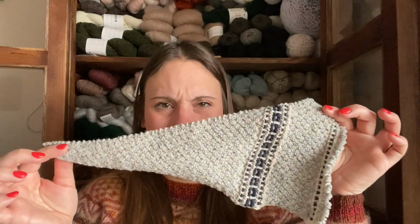and have it just be out of my head and restart it when the time comes than just have this little piece of knitting sitting around. Does that make sense? Does anyone else do that or think about things in that way? I'd be very curious to hear from you. So I'm gonna frog this, but you will see it again someday. I really, really love this shawl and I really, really love this yarn. And I think they're gonna be a really great combination. How many times can I say really?